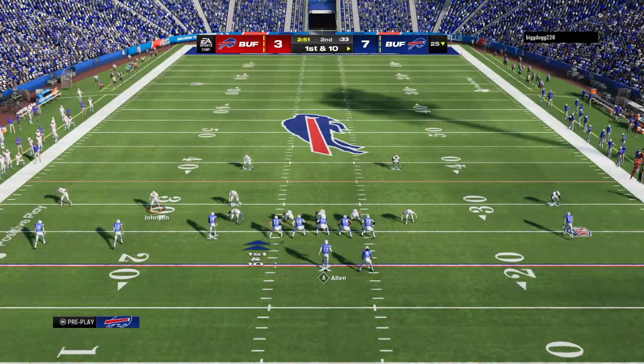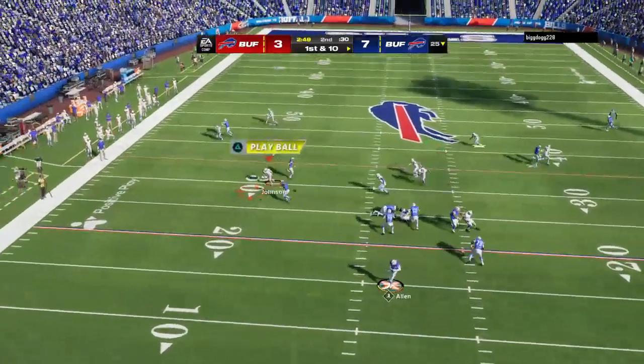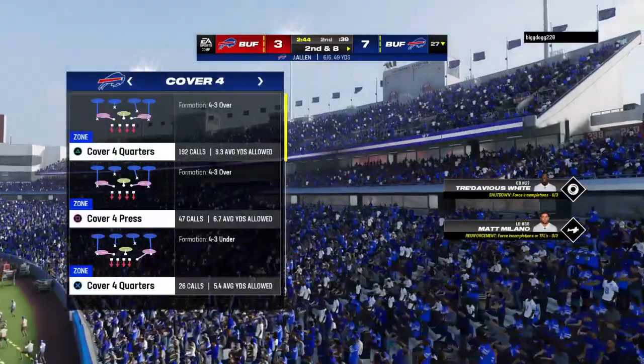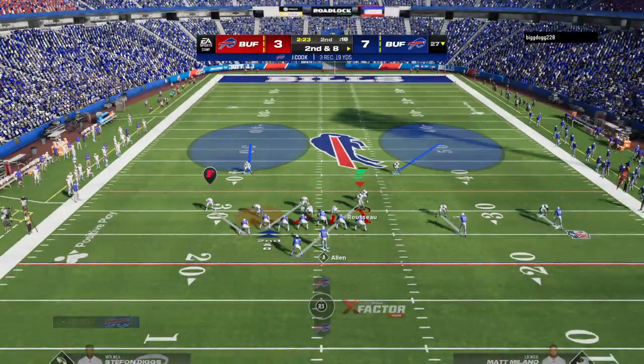The Bills come to the line to start their next drive, simply looking to build off the confidence of the last time out where they scored a touchdown. And confidence is powerful, isn't it? When you've scored once, you feel like you can go back out there and get it done again. They feel like they're in a groove right now and want to get out there and show it.